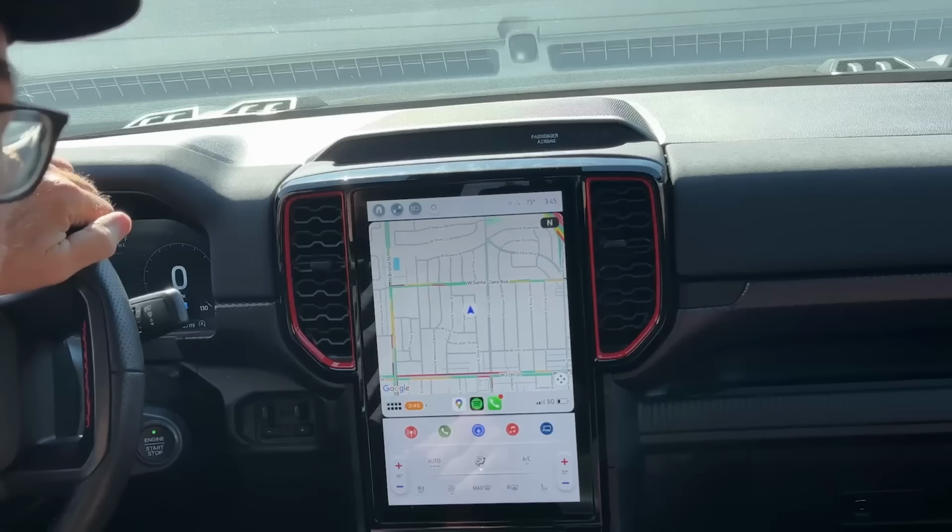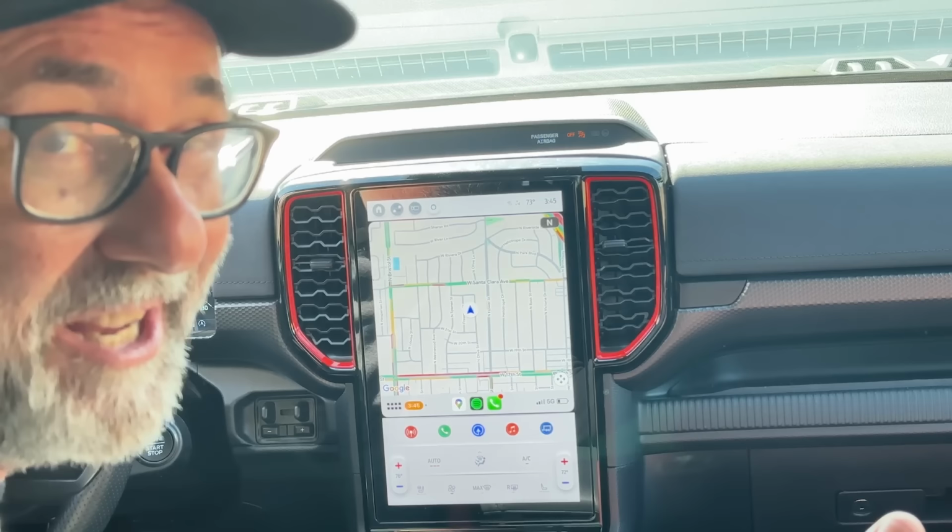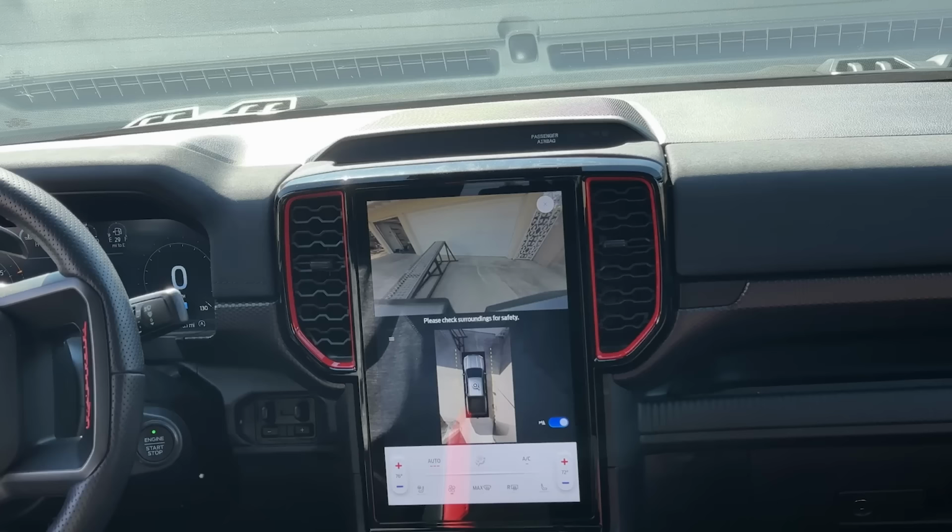For those of you thinking, Dan, just use the cameras. It's got a forward-facing camera. Let me show you what you get with that. So here's my ramp. Here's the garage door I don't want to hit. And here's another view from overhead.